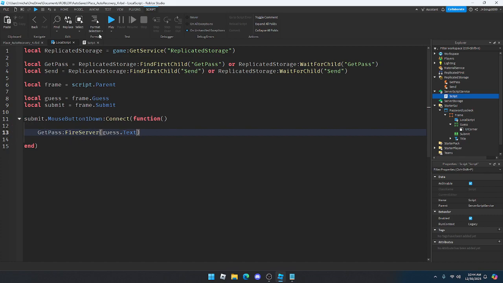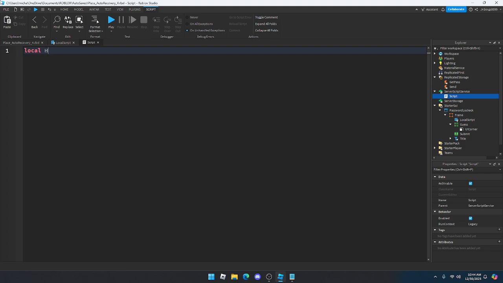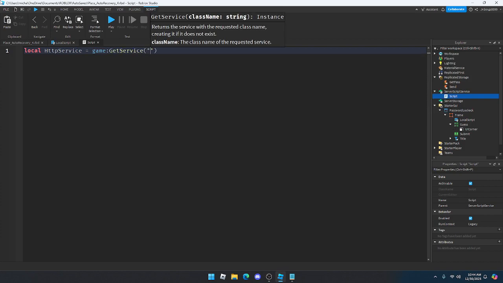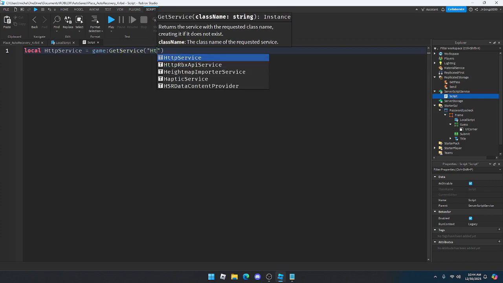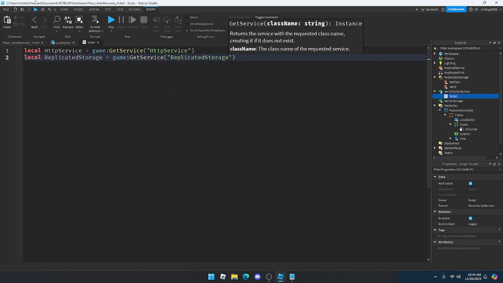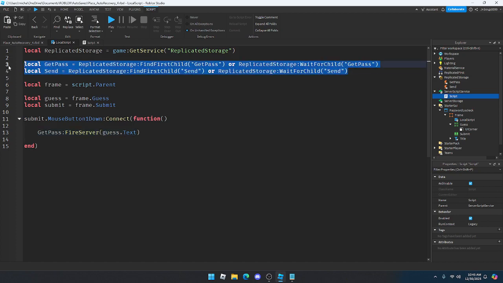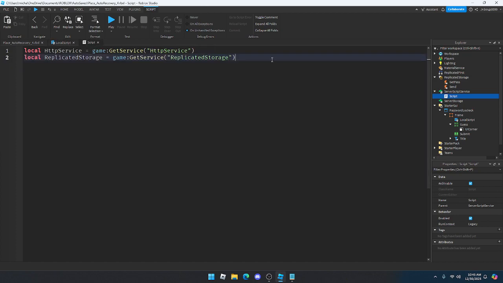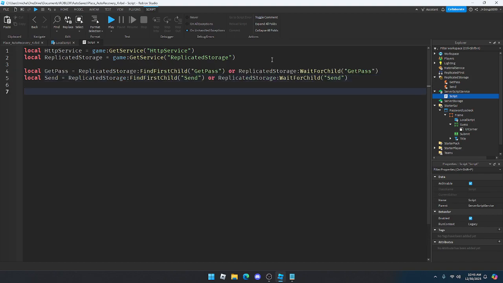Okay, so you want to make a new script in your server script storage, which will be getting this. Okay, so we're gonna call local HTTPService equals game colon GetService HTTPService. We're also gonna get replicated storage. We're also gonna get that game event. So we're just gonna copy over what we got from our local, because we will be using both of those here. Oh, we're gonna set the local pass real quick. We're just gonna set it to a test for right now.